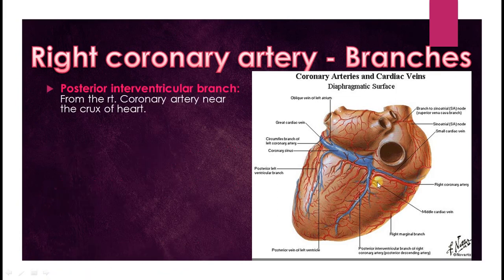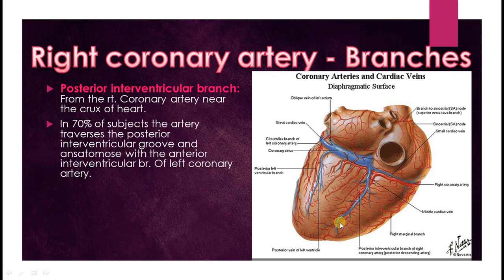One of the branches is the posterior interventricular artery, which is seen in the posterior part of the interventricular groove, and at the lower part of the groove it anastomoses with the anterior interventricular branch of the left coronary artery. That is seen in 70% of the subjects.